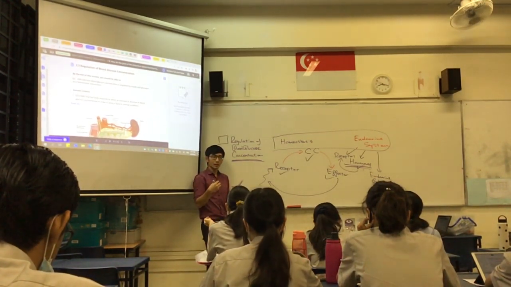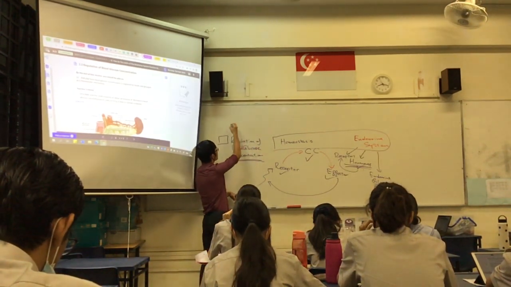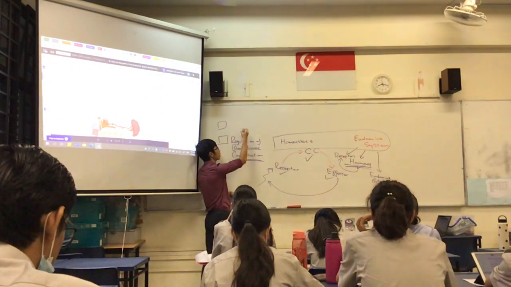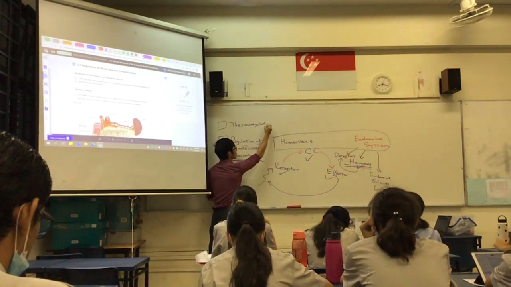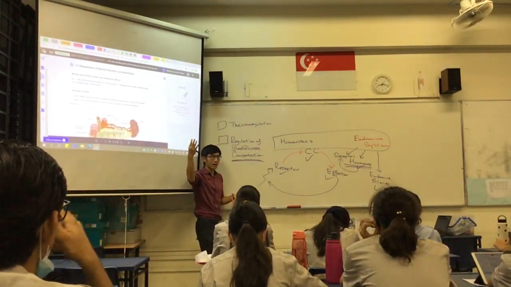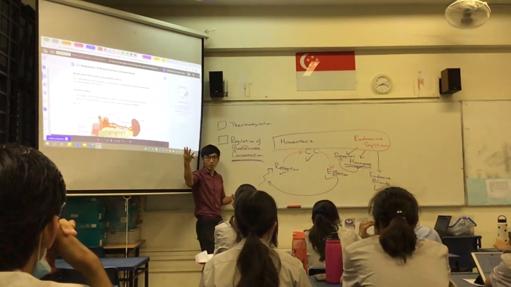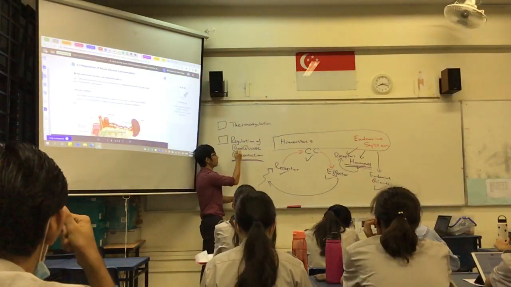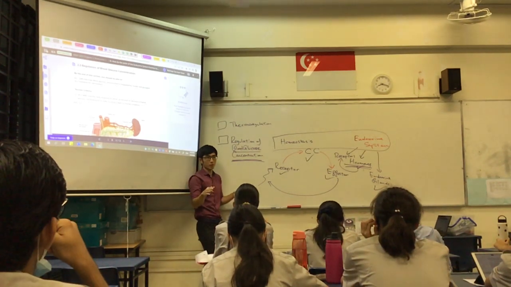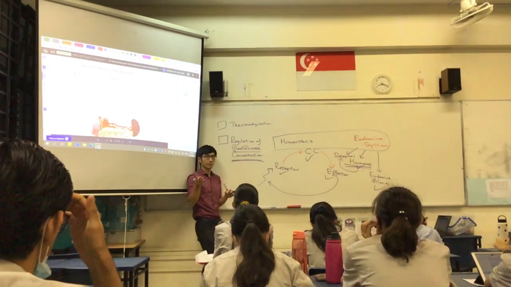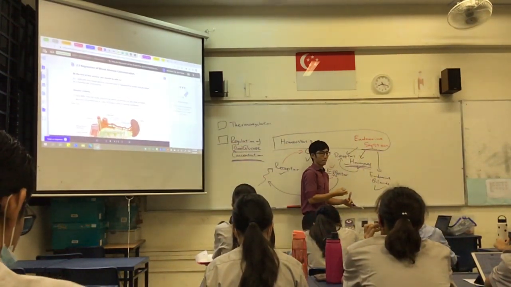Have we learned about one homeostatic control within our body? In the previous chapter, we learned about the homeostatic control of temperature, thermoregulation. We learned that if temperature is too high, our body will find a way to bring it back to normal range. If it's too low, it will find a way to bring it back to normal range. Today, we're going to learn about how, if our blood glucose concentration is too high, how does our body bring it back to normal range? If it's too low, how does it bring it back to normal range? In the context of using the endocrine system.